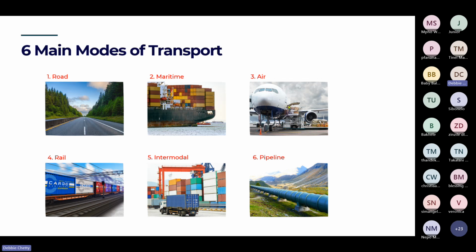So every mode of transport, right, has its advantages and disadvantages, because anything can go wrong when you're transporting goods, right? It doesn't necessarily mean if you're transporting by road, your goods are going to be safe. No, any mode that you use, there's always a disadvantage attached to it, as well as there is an advantage to it. Okay, so air, there's also a risk involved with it. Same with rail, right? With rail transport.